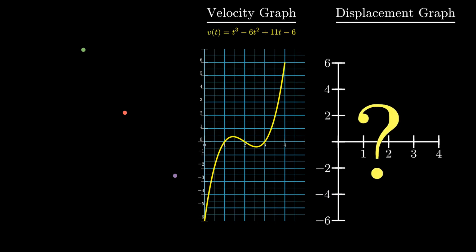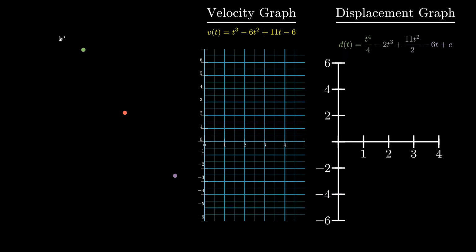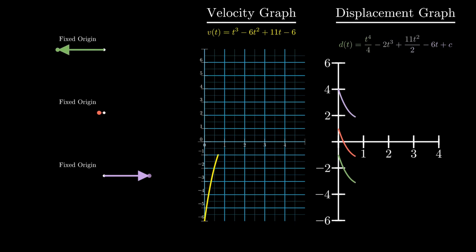Now the problem here is that sure, we know the velocity of the particles, but we don't know where they are positioned in space with respect to some fixed origin. Finding that out is going to take a bit of additional information. If we take the integral of our velocity graph, we get a displacement function, and it's going to have a plus c constant at the end, because we know plus c has got no rate of change. So in order to find the exact displacement of a specific particle within context, we need more information.